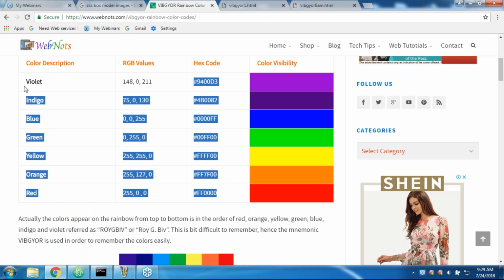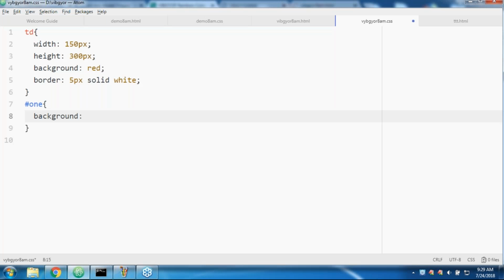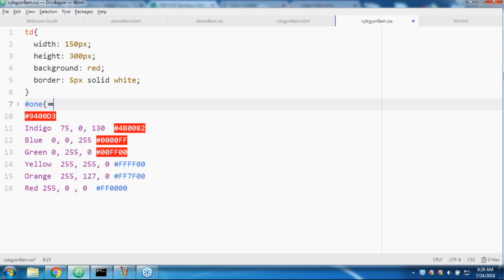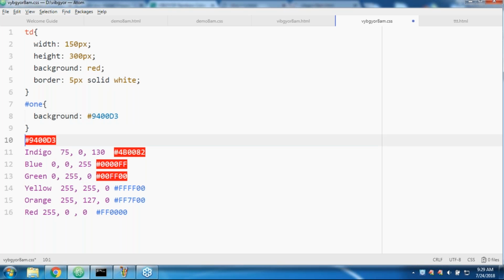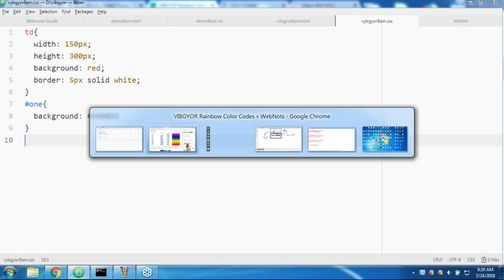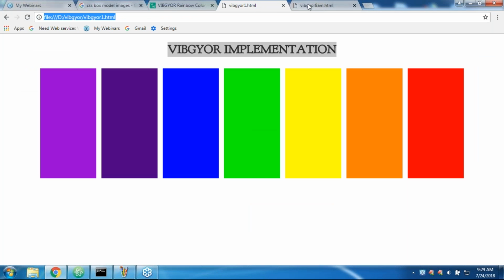Now I'm just going to copy and paste here, because every time I would have to go there. So this is the first one. Next, is it going to be reflected or not? Just observe that carefully. First, let me remove this part. Is the first color going to be reflected or not?